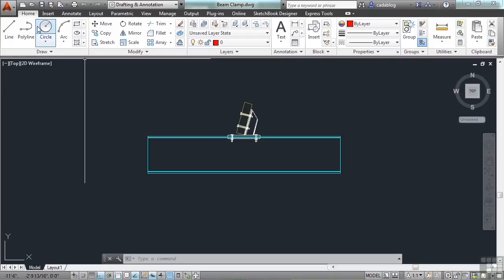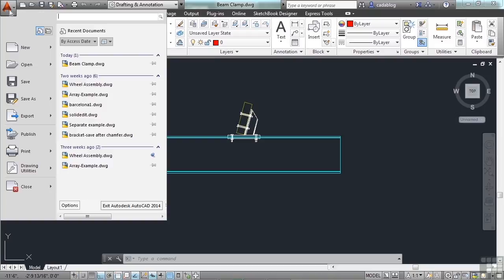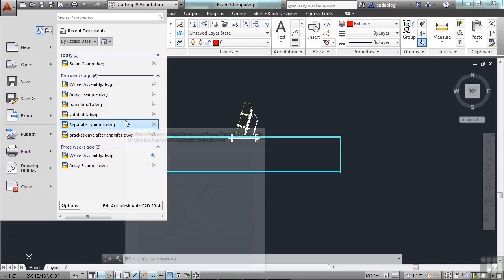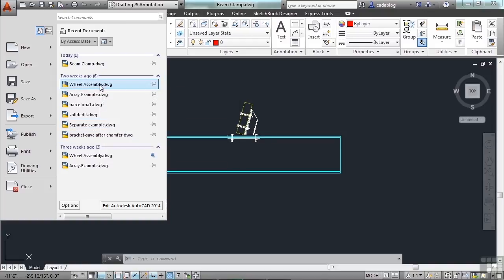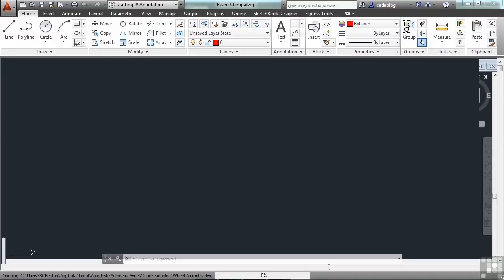You can also open a file through the application menu by coming to your recent files list here. Just find the file you want and click it, and it will open it up wherever it's located. Either method that you pick to open a file will have the same results. So go ahead and give it a try, and I'll be here waiting for you, and then we can go on and show you how to start a brand new file.